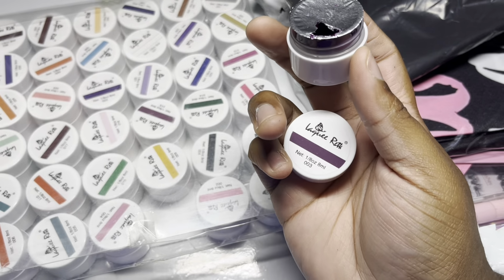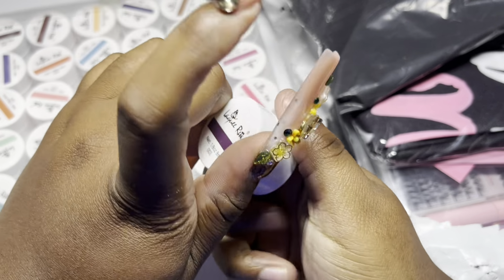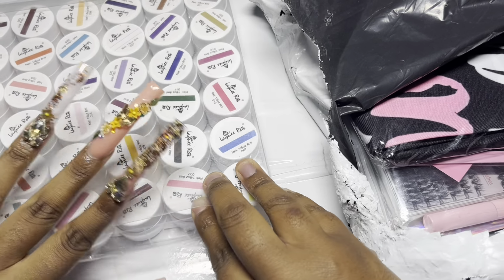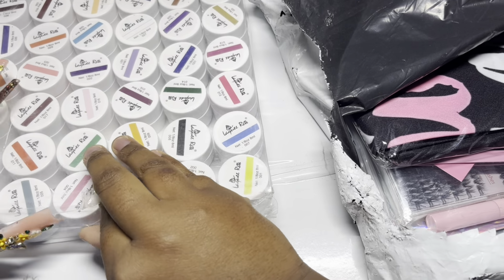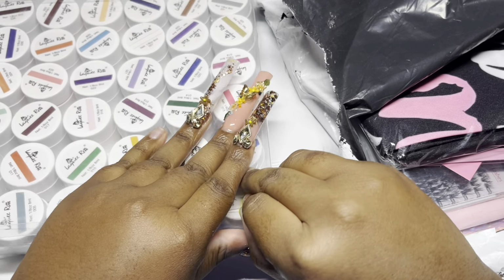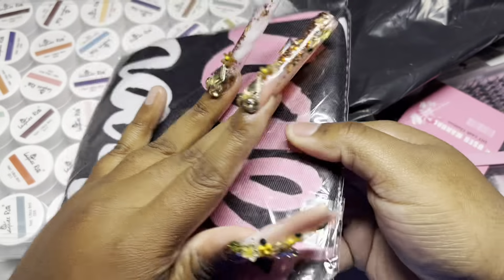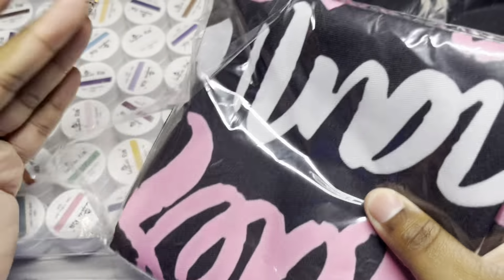I think this is a 36 piece, and I think I paid like $10 for this. Or it might be 9, because y'all know Temu do the little price adjustment. So every now and then, it'll drop like a cent or two, or sometimes 15 cents. So I'm not really sure what exactly I got. I am going to swatch all or the majority of these colors for you, just to show y'all what I got and how they look.